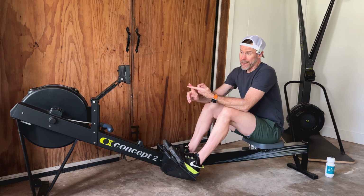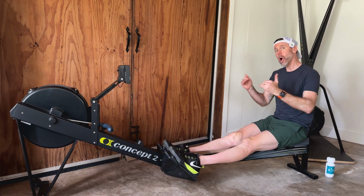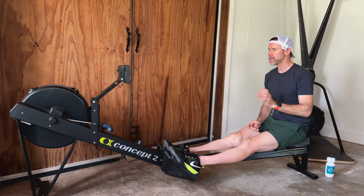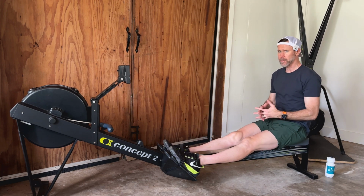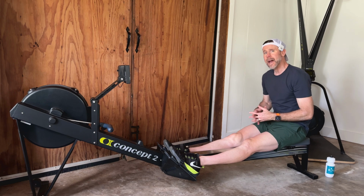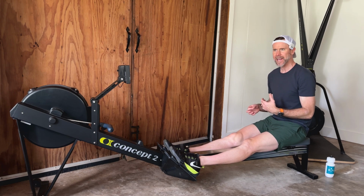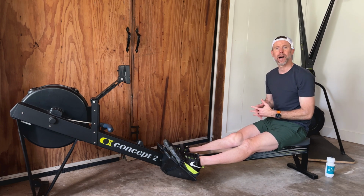We want to make sure we're not too low or too high, but if your feet are consequently too high, that can diminish your ability to fully arrive into the front end of the rowing stroke. So consider giving that video a watch if you are having trouble reaching the front end, even though in your mind you're very focused on the freedom of that movement.